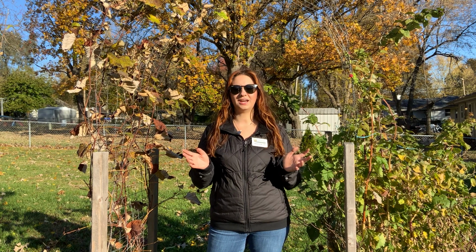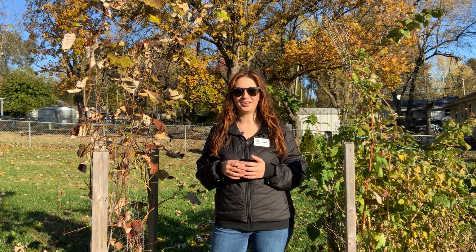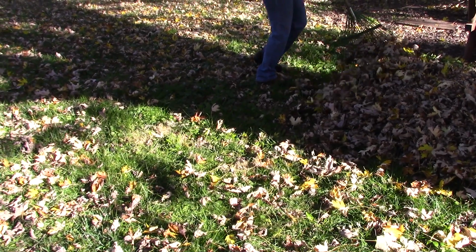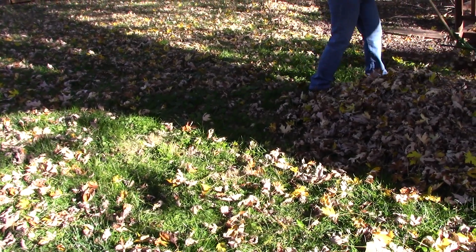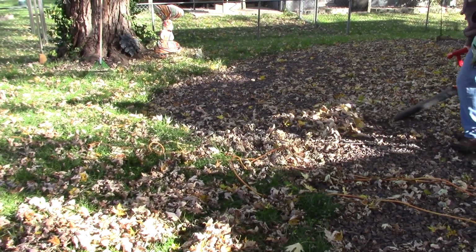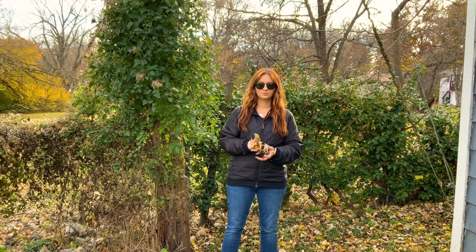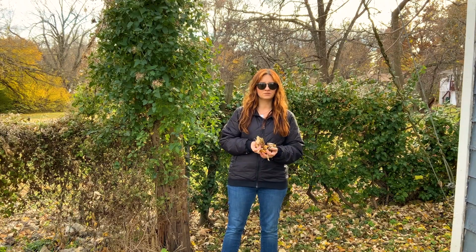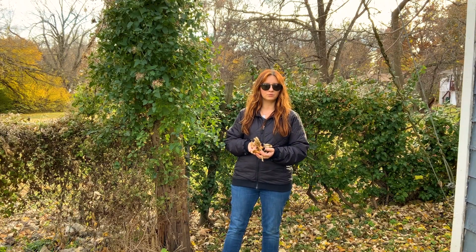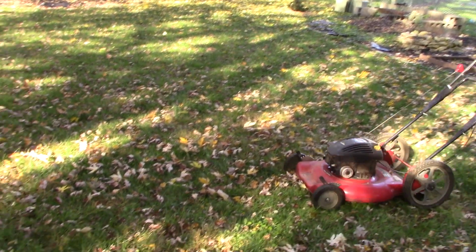Let's take a look at the idea that raking and removing leaves are necessary for a healthy lawn. Instead of spending hours breaking your back by raking, bagging, and blowing, put away the rake and the lawn bags and get out your mower and have at it. The easiest way to pick up your leaves is by mowing over your leaves with a mulching mower, but a standard mower would do the job just fine.